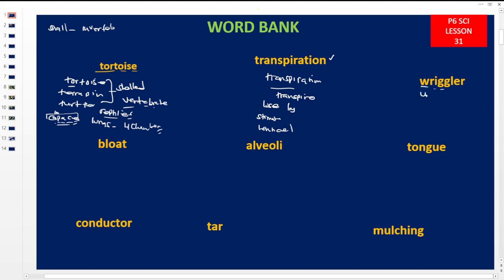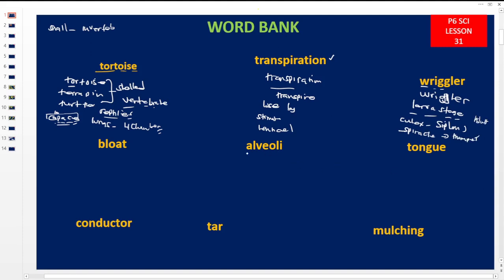Then we have this other word. It is read as wriggler. Now this word, do you know what it means? Yes, it is the larva stage of a mosquito. Remember we said this larva stage of a mosquito, especially for the Culex mosquito, uses the openings which we call the siphons to breathe, whereas the Anopheles uses the spiracles to breathe. Then their pupa use what you call the trumpet, as well as the adult stage using the spiracles.